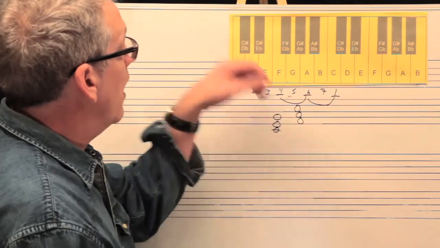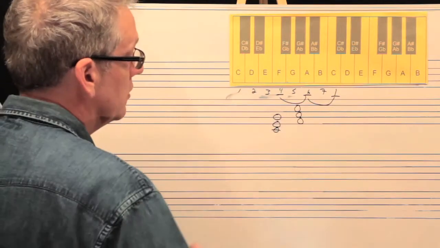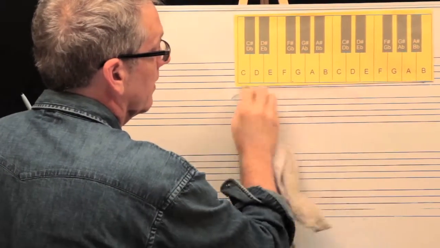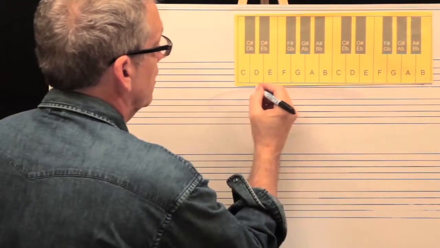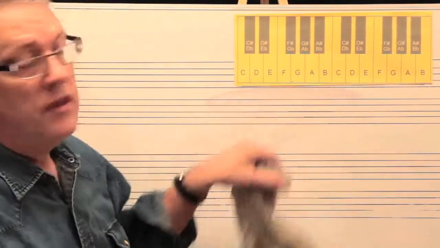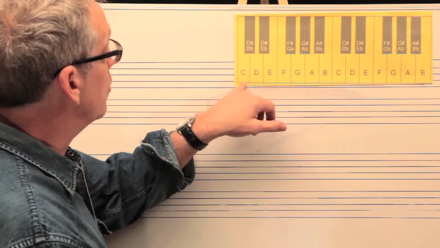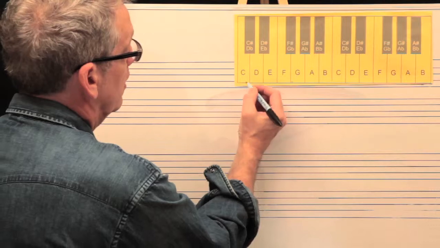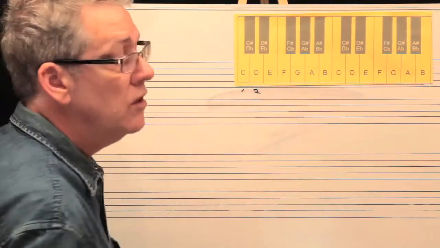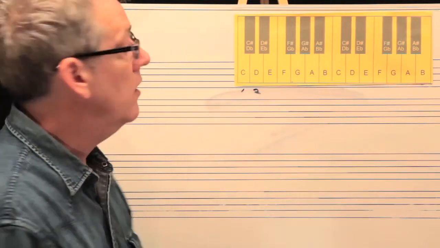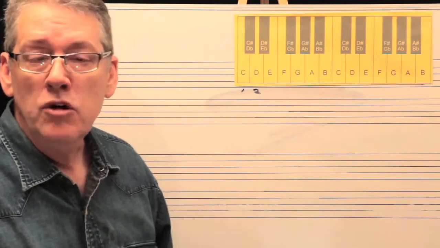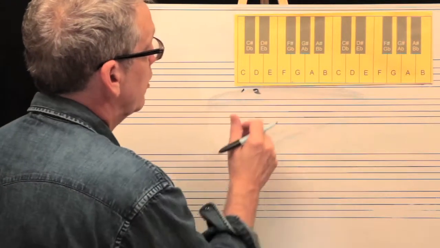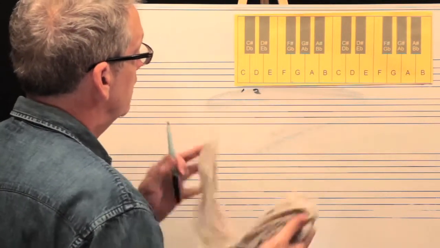Then let's look at a 2 chord in the key of C. A 2 chord is built off the 2nd degree of the scale in the key of C. What's the 2nd degree of the scale? Here's the 1st, here's the 2nd: D. So we're going to build a chord off D. You have to remember that we're stuck using the notes in the C scale.